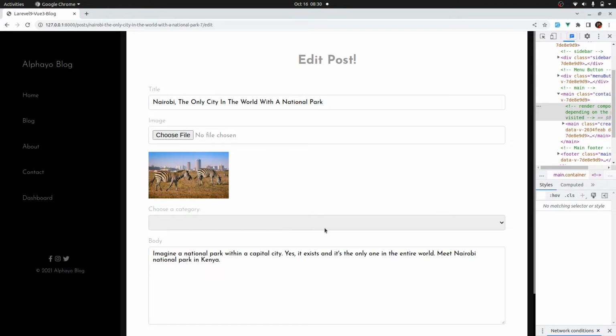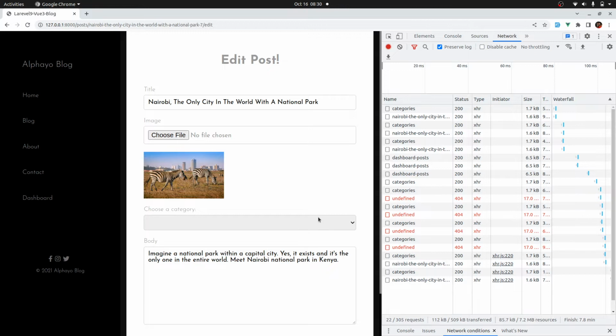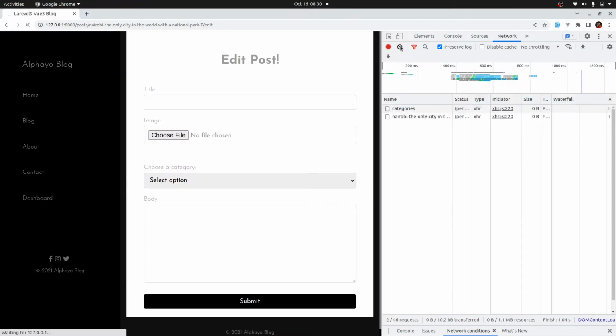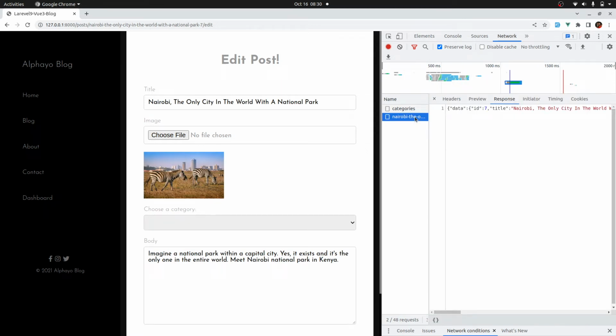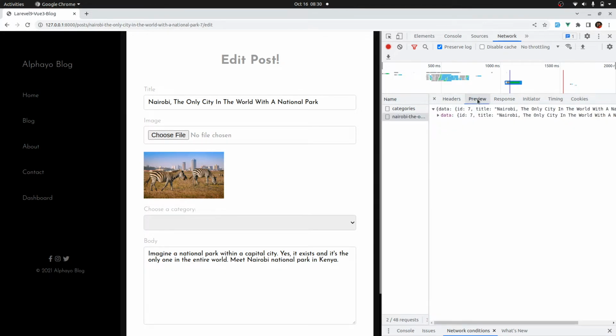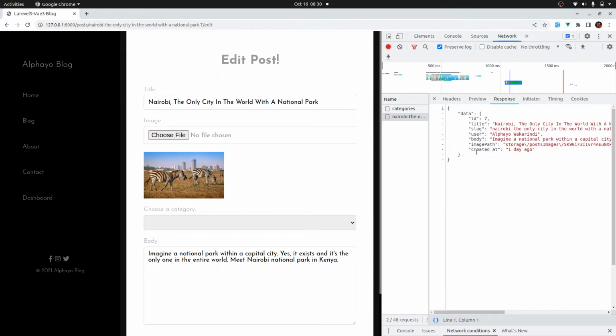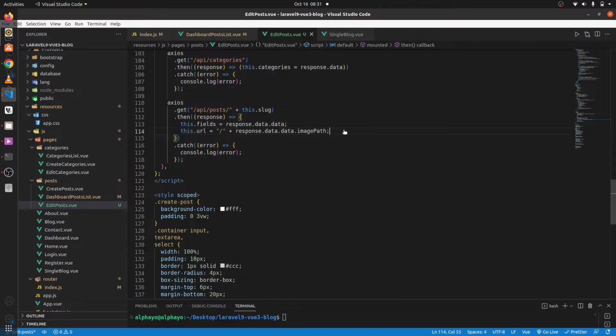Let's fix the category ID. So here, if we check our network, let's see this. Okay, I will refresh. Then this is our API. So if you check in the headers, that is API posts, then the slug. Then in our response, we can see that we are not getting a category ID. So let's go to our post resource and add that.